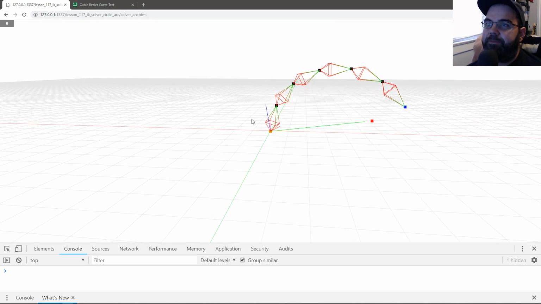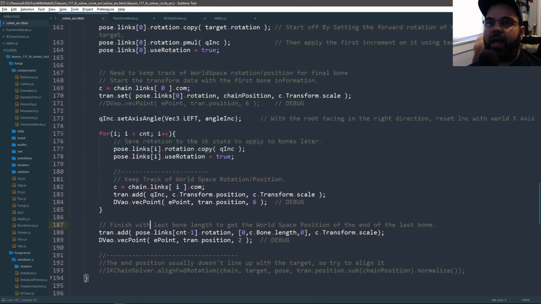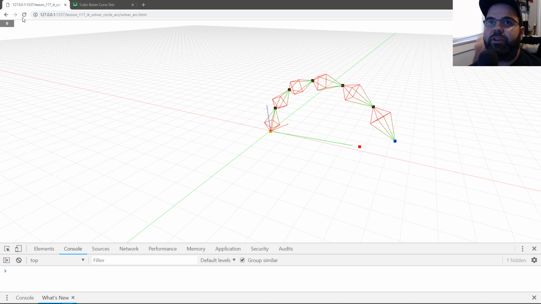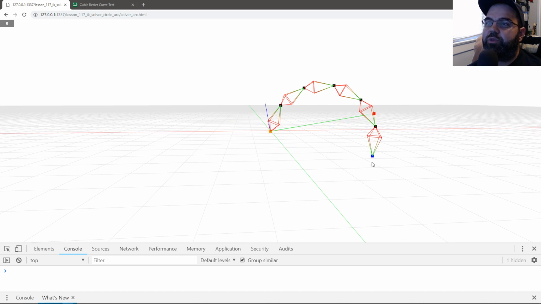And as you can see, like I said, this is without doing the offset. I overshoot the target. So that's my target. That's my one length. It's just wrong. So if I were to add the offset from that Bezier curve that I showed you earlier, refresh. Now you might be like, well, it's still wrong. No, it's not. It's actually aligned perfectly. It's just the first bone is at the wrong angle. So that bone is at the wrong angle.